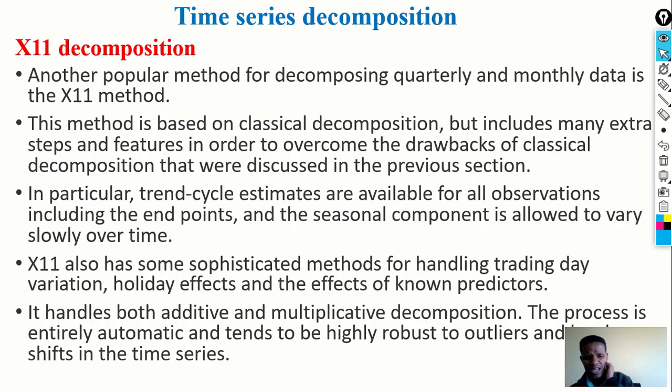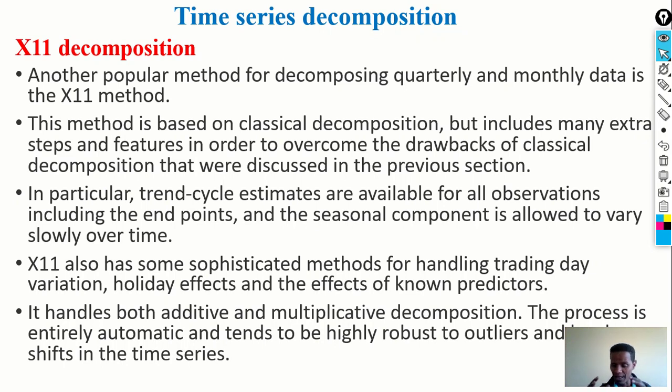Okay. Now, X11 also has some sophisticated methods for handling trading day variation, holiday effects, and the effects of known predictors. It can be used to control the effects of known confounders or predictors. And it can also handle both the additive and the multiplicative decomposition. That is the X11 method. The process is entirely automatic and tends to be highly robust to outliers.